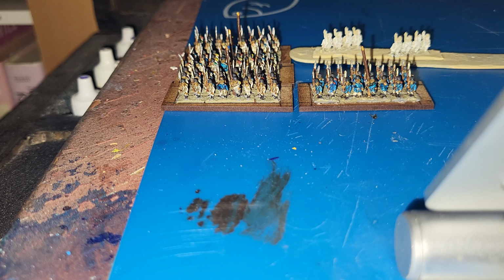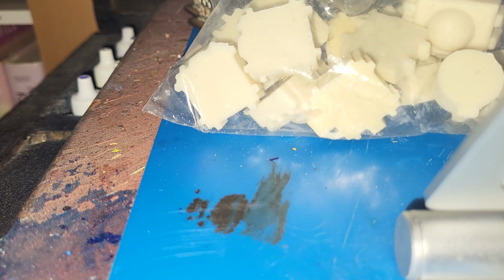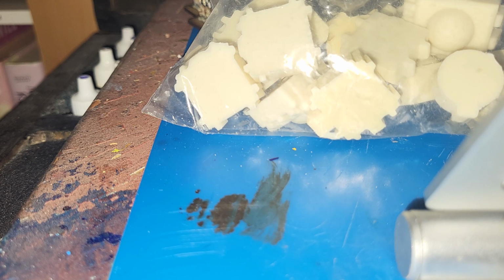And while I was at Salute, I picked up some buildings from Brigade Models. These are actually sci-fi buildings. They are like Tatooine style buildings, but I reckon I can shave all the air conditioners and gubbins and wires and stuff off of them, because they're only soft resin, and come up with some quite nice 6mm desert buildings to help me build the village of Assaye that the battle's named after, as well as the villages of Warport, and I can't remember the third one, which are on either side of the river, where Wellesley's Ford, as it got called, was found.